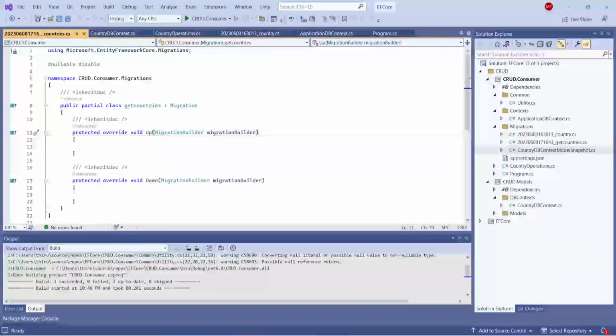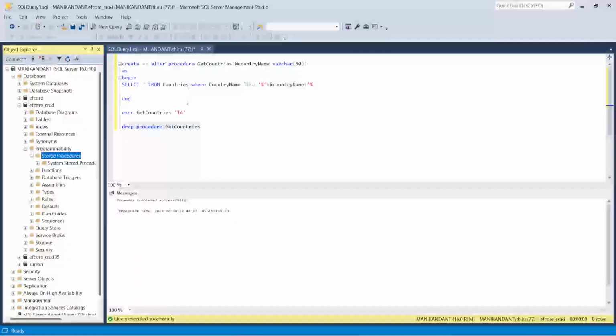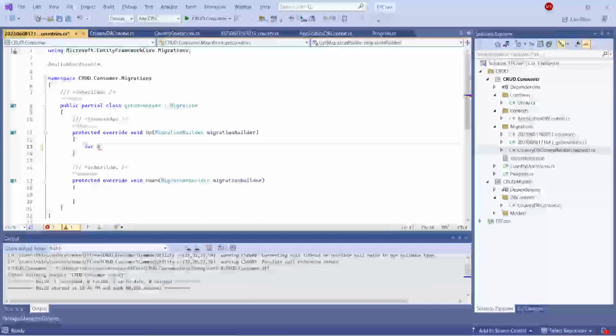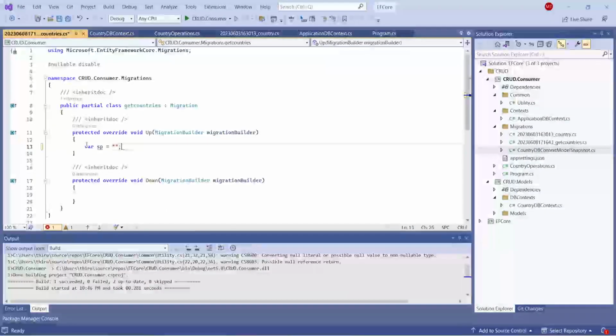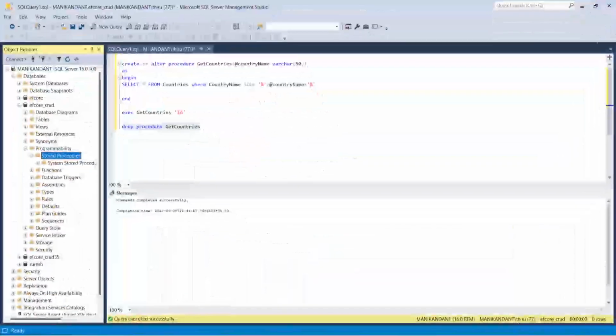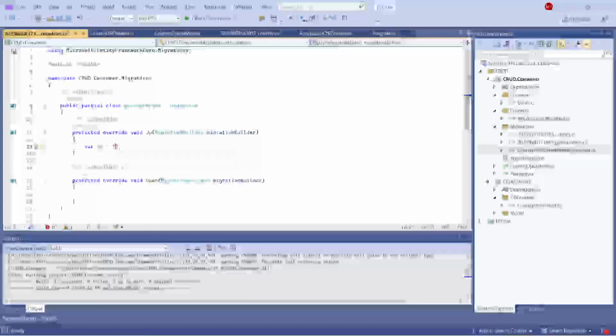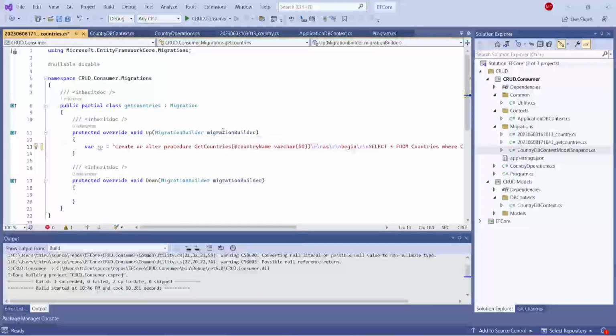Now I can copy paste the stored procedure definition into this up method. I'm copying our stored procedure.